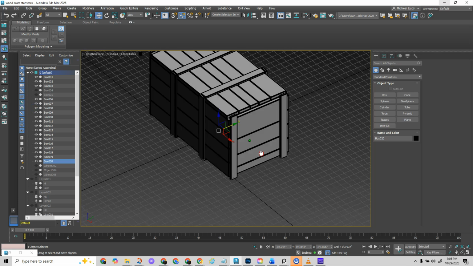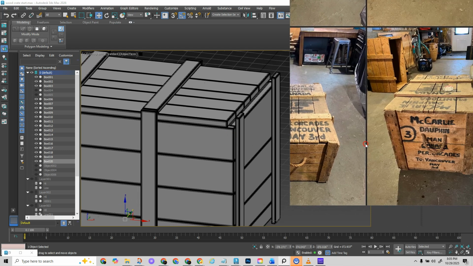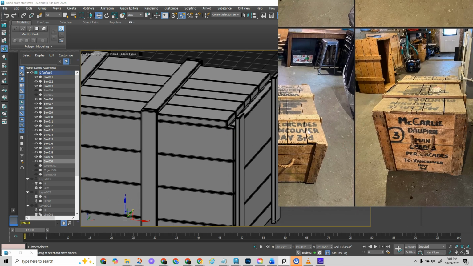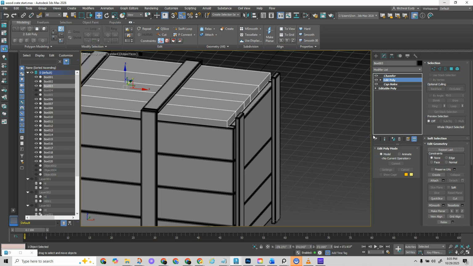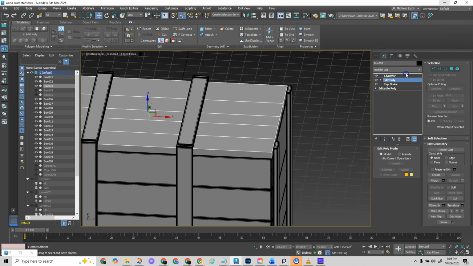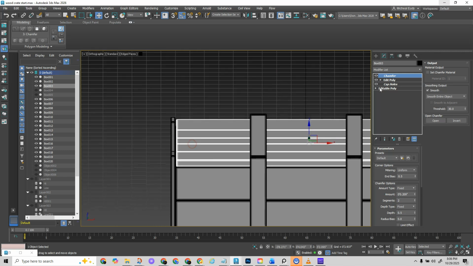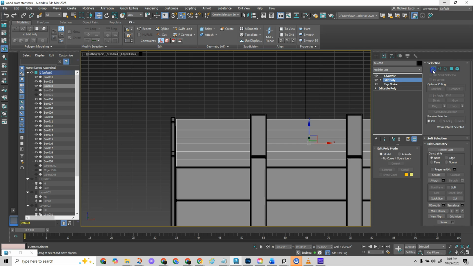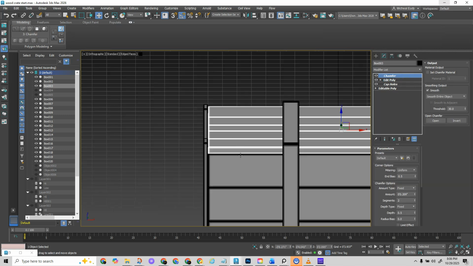Okay, let's go back. All right, so the top goes all the way down. So this needs to come down to these guys here. And I need the same down here, just a little. Okay.